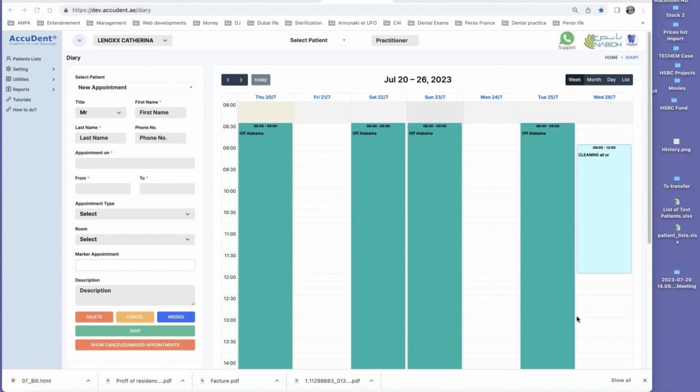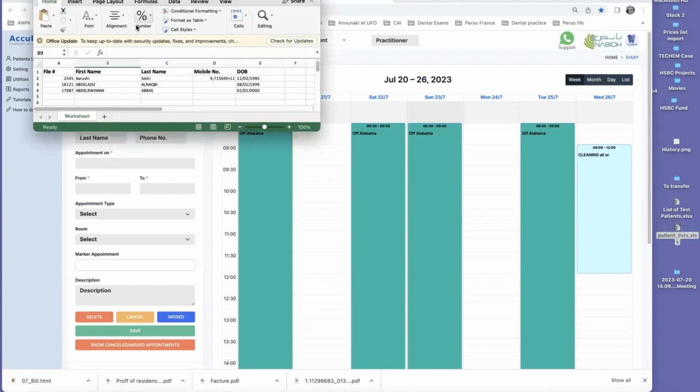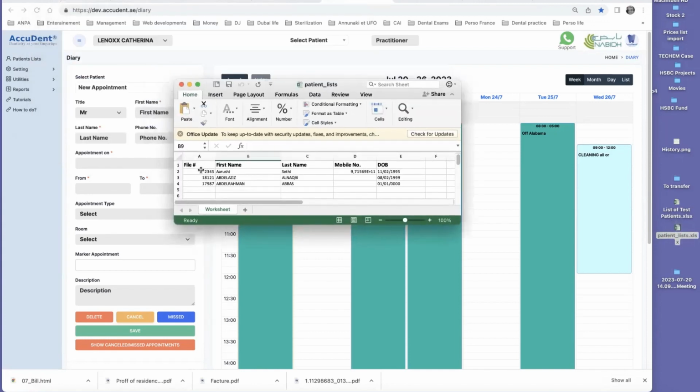So your data will be exported in a very limited way, like this. You will have the file number, the paper file number, but not in all cases, the first name, the last name, the mobile number, and the date of birth. Based on this, you can import all this data to the patients list.